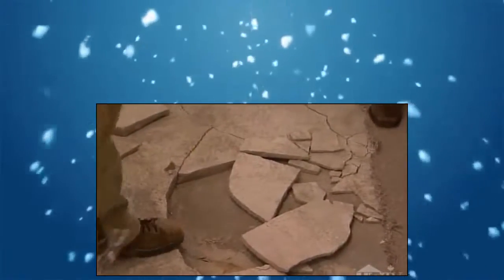Concrete doesn't bond to concrete. You need to use an adhesive, and there's clearly no adhesive used. So now all the concrete's breaking up. We have to pull it out, and now we have to re-level the floors properly. Okay, take the carpet out. Let's clean out the whole basement.